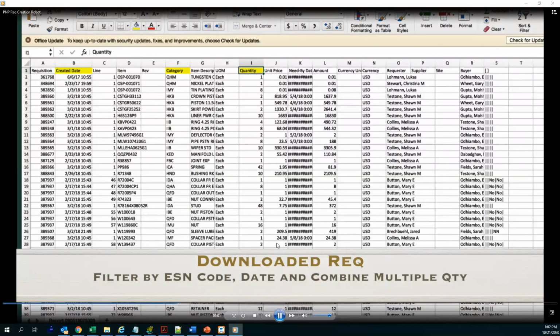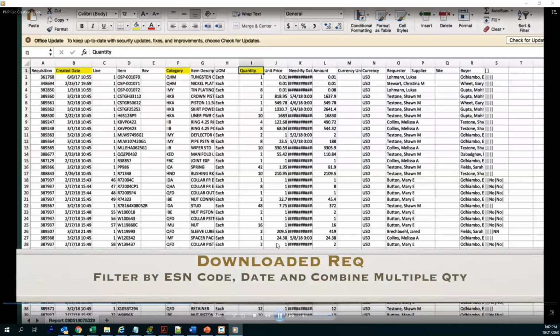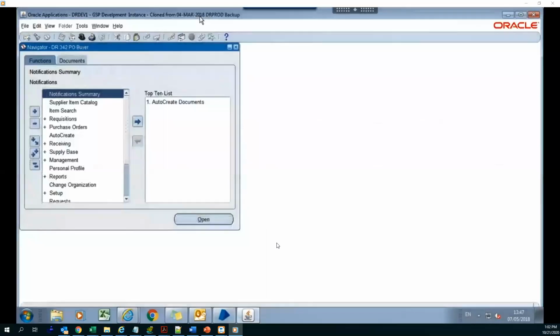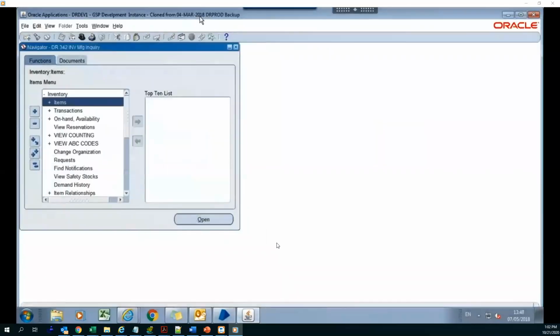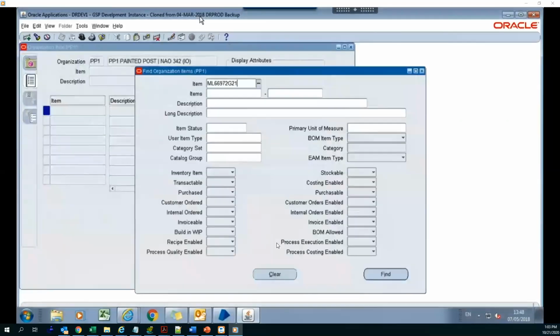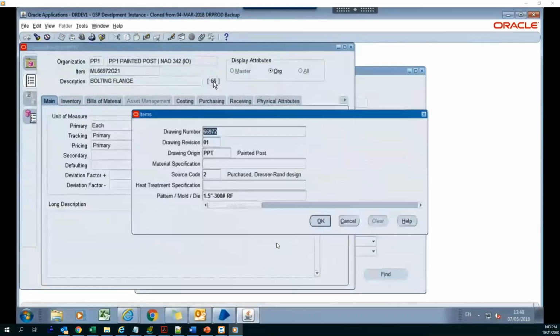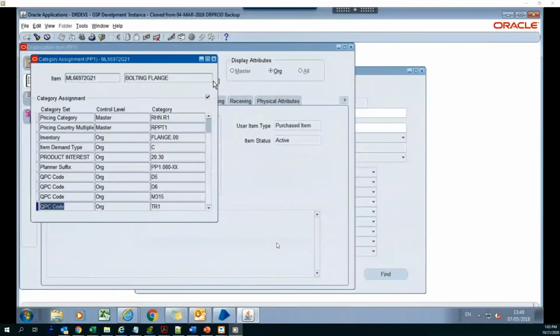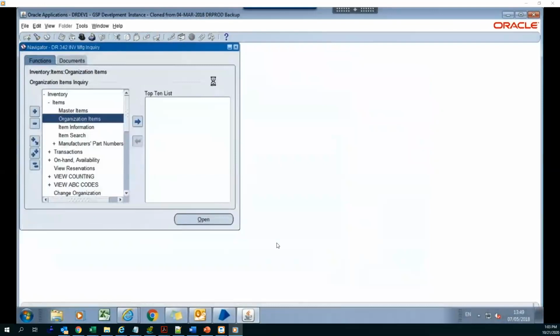So it will go back to the Oracle E-Business Suite application, then query the items using the organizational item screen one by one, and get the related attributes information like the drawing number, material spec, heat treatment spec, and quality provision code for each of the parts mentioned in the Excel file, and write it into the Excel.